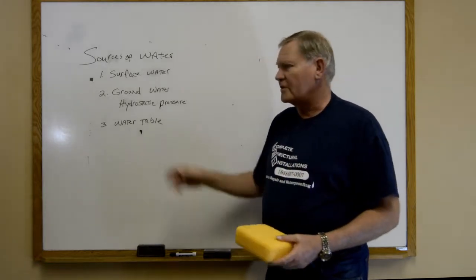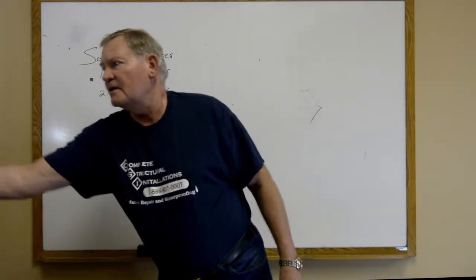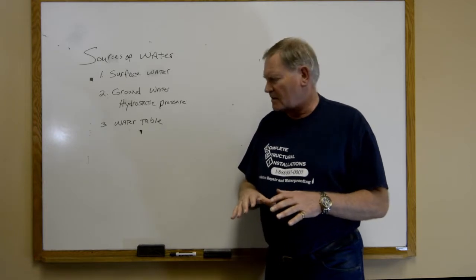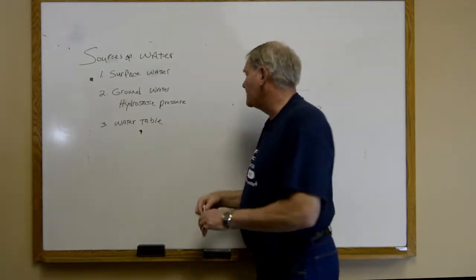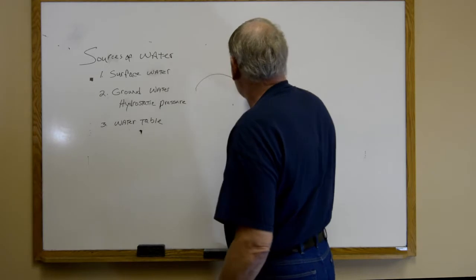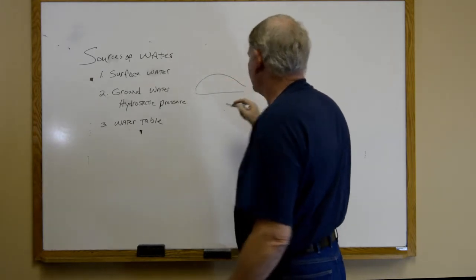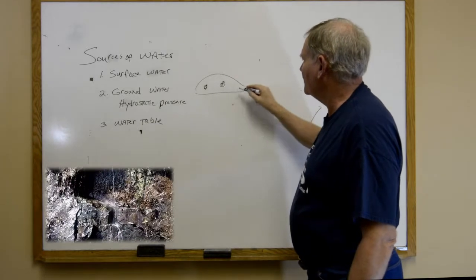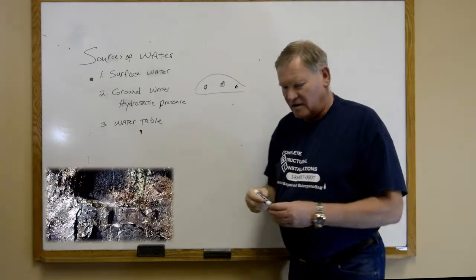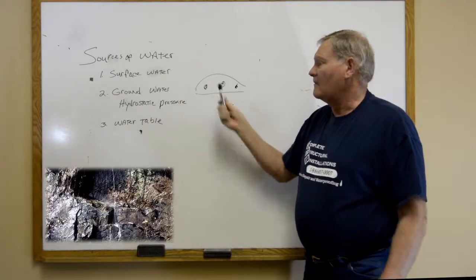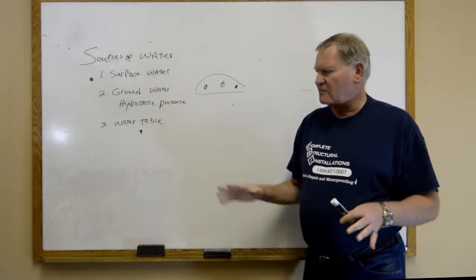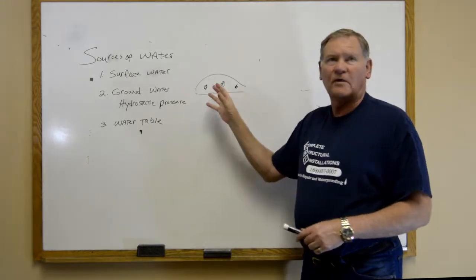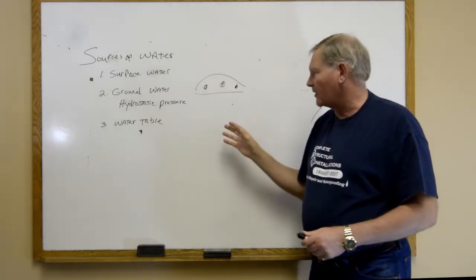And then there is the water table. Now in Kentucky, we have what I call a false water table sometimes. The best example I can use is if you've ever driven down the interstate, and you'll see water coming out here and it'll be dry, and then water over here, water over here. That's a false water table or a spring that's following the rock ledges. If your house is in the way of one of those, you're going to get a whole lot of water.